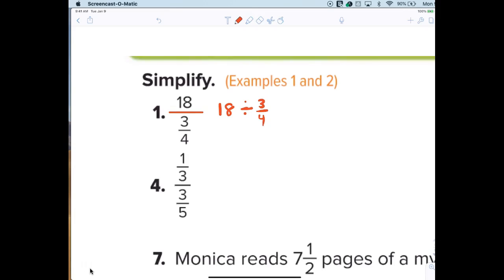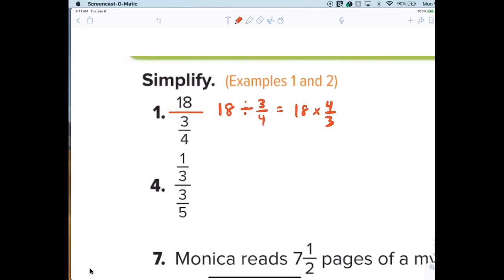Now, how do I do dividing fractions? Who remembers? You turn it to 18 times what? And then you flip the 3 and the 4, so it's 4/3. Yes. 18 times 4/3. All right, now again, we still do not need a calculator, because I can do what? Cross cancel. Yeah, we can cross cancel.